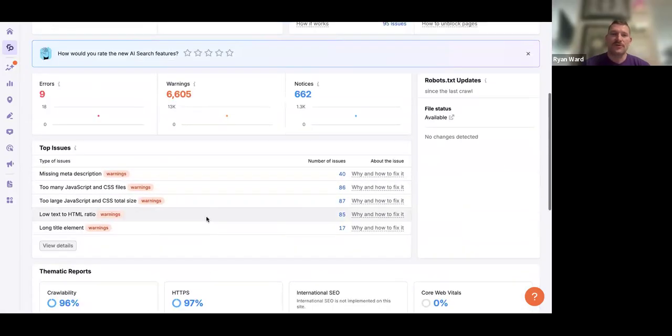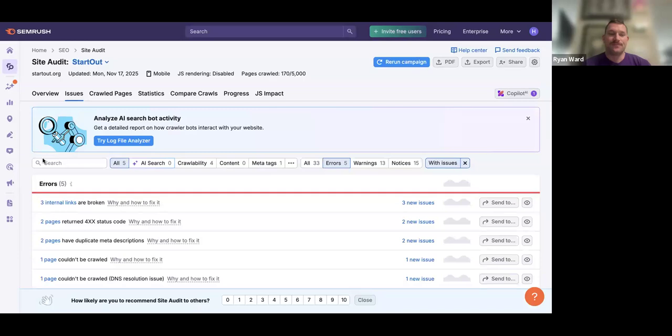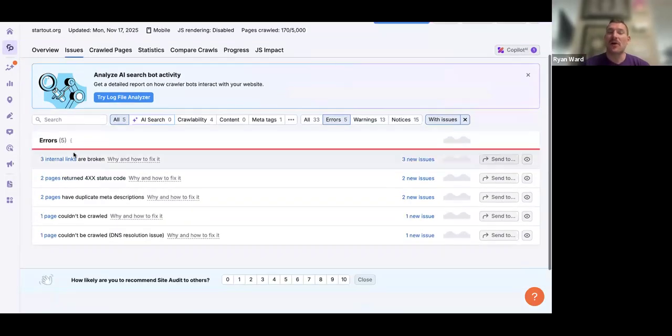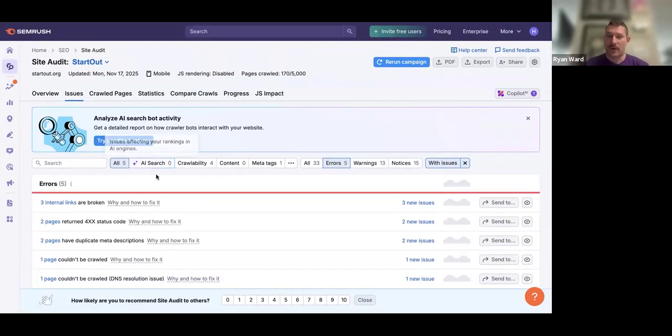So what we'll do is we'll click into errors first. Also, I'm not going to rip apart Startout or their website. I'm just going to talk about the data that we found here. But here are some of the errors that have been addressed. Truthfully, for context, this isn't a large amount of errors for a website. Startout's site is actually in a pretty good place in terms of errors for a website of their size.